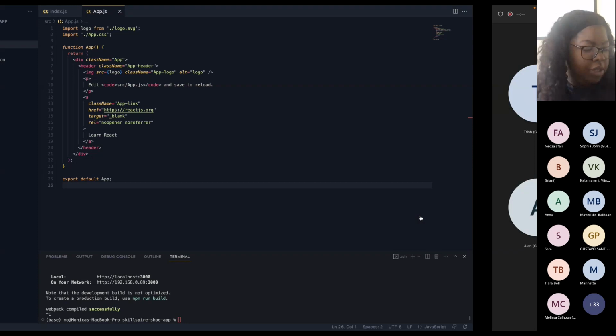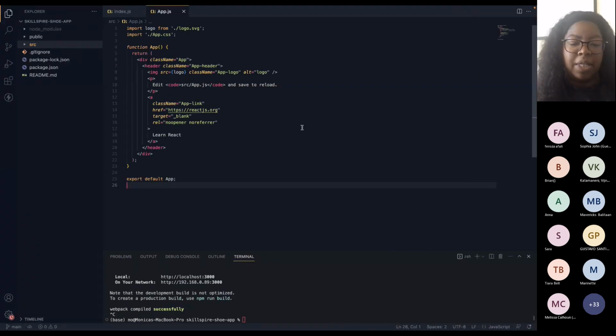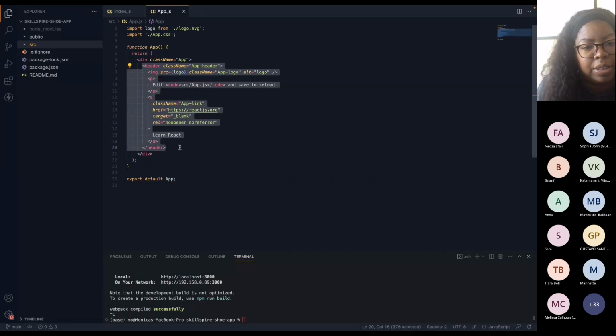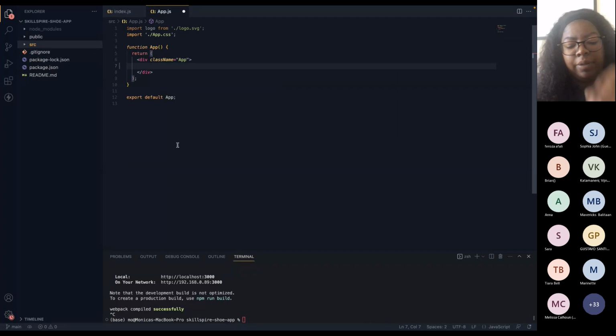Okay. Next thing we're gonna do is get rid of the stuff we don't need so we can put our own stuff. So we're gonna be in app.js right now. I'm still sharing my screen. Okay, so we have these line numbers on the side, which helps us easily identify things, especially when we're talking to other developers. All right, what we want to do is delete lines 7 through 20. Okay, we don't want this stuff. That's the little spinny thing and the black background and that text that is there. Let's get rid of it. We're gonna delete it. We don't need it.